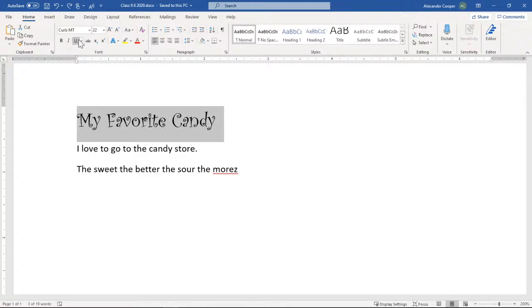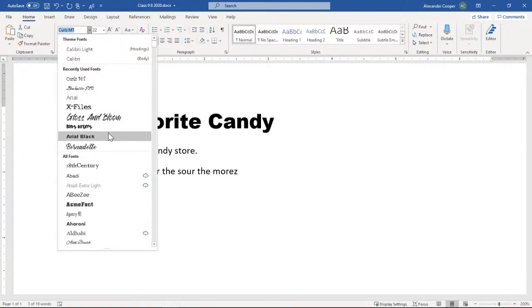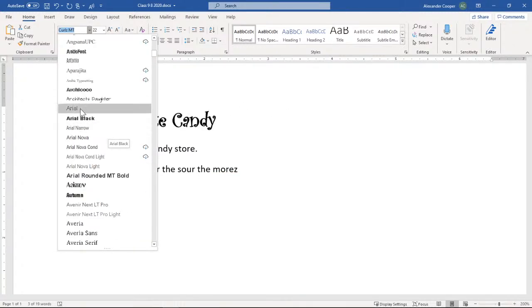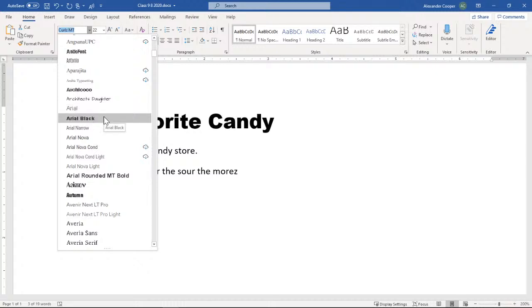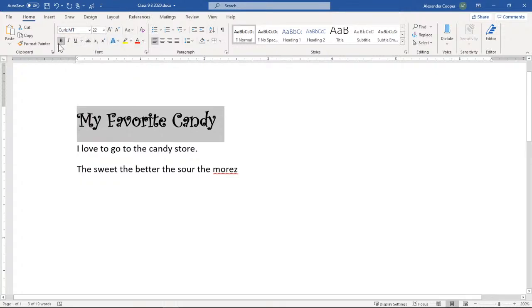All right, so let's talk about this lower area here. So I want to make it bold. I will tell you, hit the capital B, it'll make it bold. I will tell you that if you choose a font and it already is bold, like if I go to Arial here, you'll see that there's an Arial black, and I believe that one is already bold. So if you do hit italics or bold and it looks like nothing happens, it may be because that font is already bolded. Okay. You also have italics if you wanted to use that.